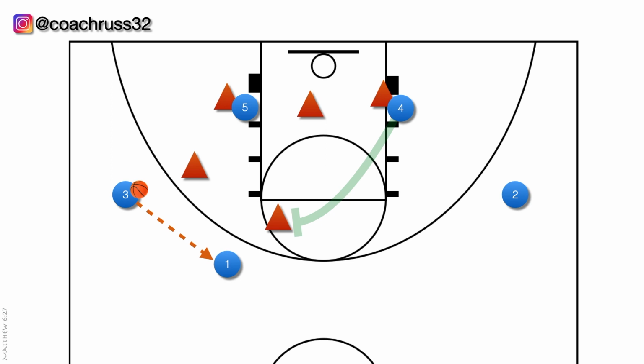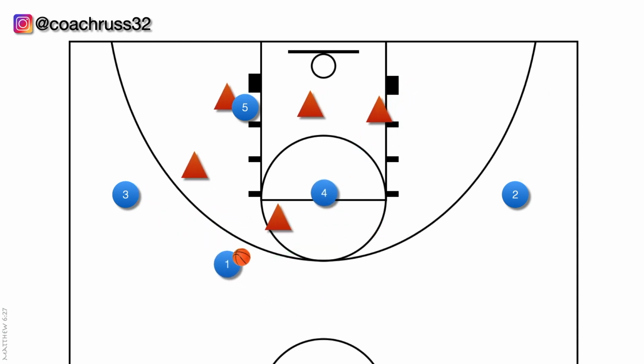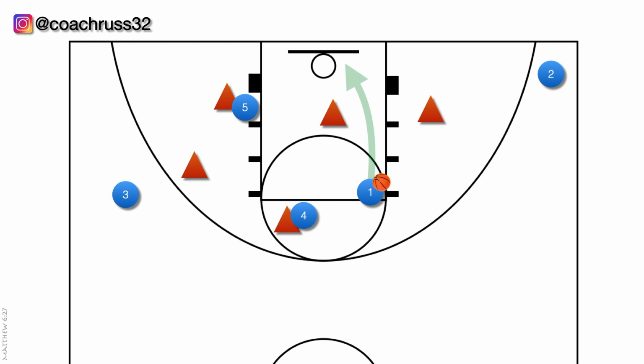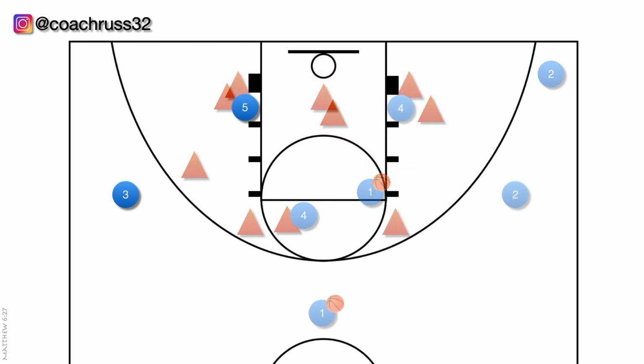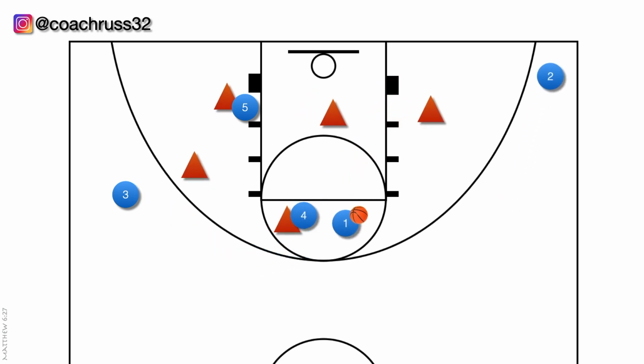Our point guard will use that screen and look to attack the basket as the opposite wing moves down to the corner. A key teaching point here is for our point guard to come off the screen looking to attack the basket and making good reads of the defense. The first read our point guard will have to make is to determine if the top defender here got caught behind the screen. If they did, this mid-range jump shot will be there nearly every time.